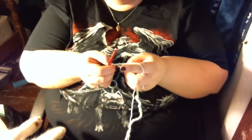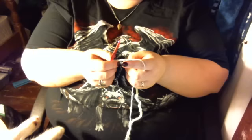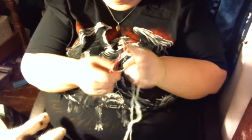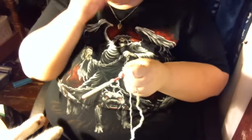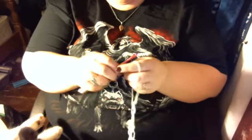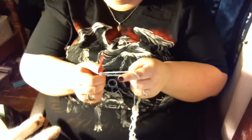So you are going to count back. You're going to double crochet, chain one, double crochet in the fourth chain from your hook. So 1, 2, 3, 4. You're going to double crochet. And I'm not going to go through the stitches with you. If you're watching this tutorial, then you should already know how to do the stitches.